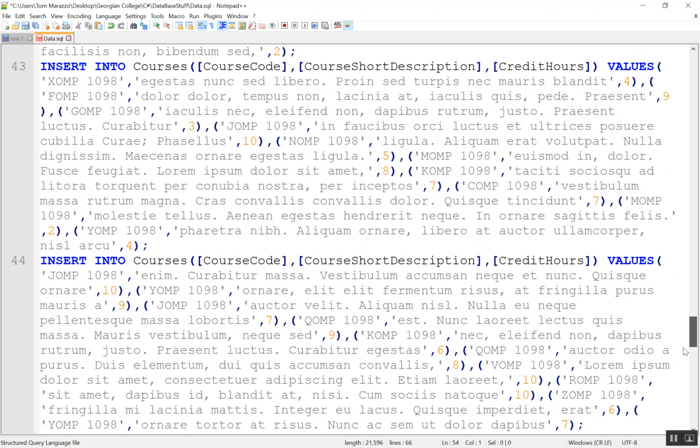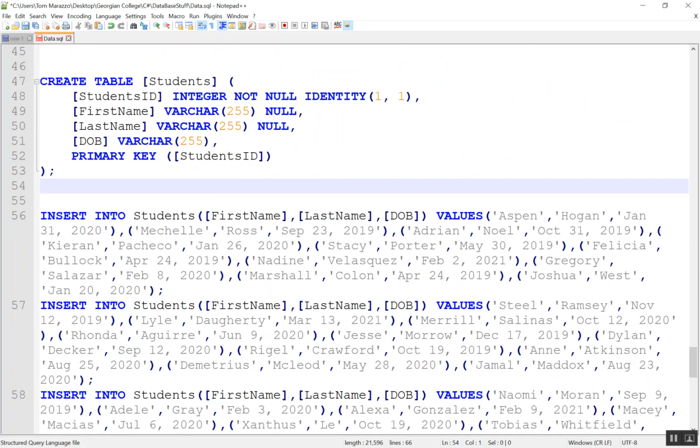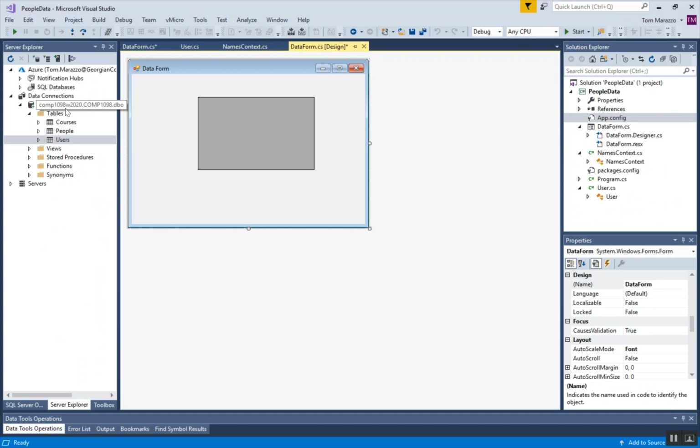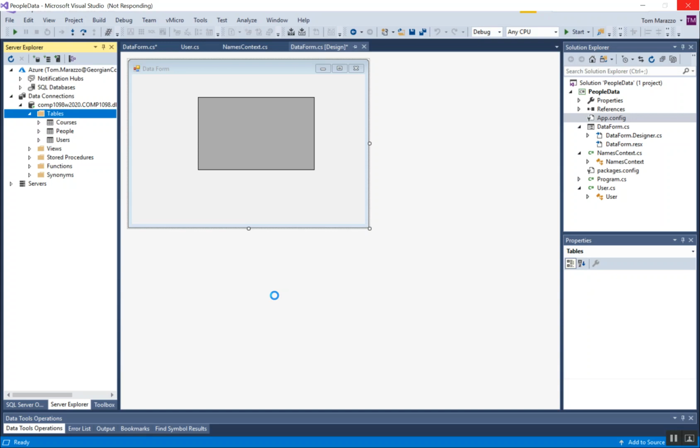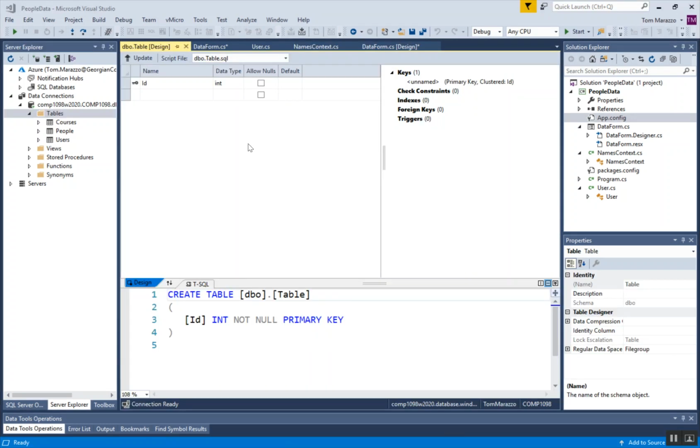Okay, so let me just go back to Visual Studio here. And if I go over to my tables, I'm going to right click on tables, add new table. And keep in mind, this is going to be extremely slow. Okay, so you see mine is doing nothing. I've been finding that this takes quite a lot of time in between. Your computer may not. I think it has more to do with my Wi-Fi at home. So what I'll do is I'll pause this stuff in between so you don't have to sit here and watch my computer do nothing.